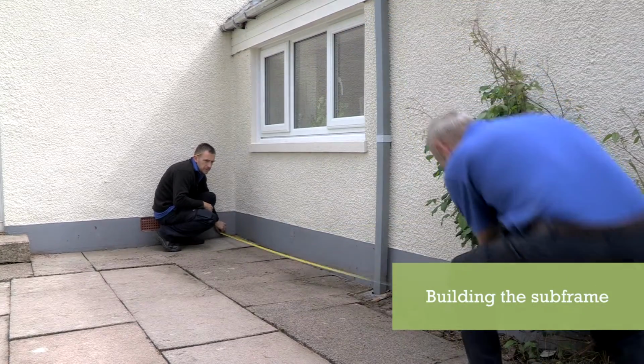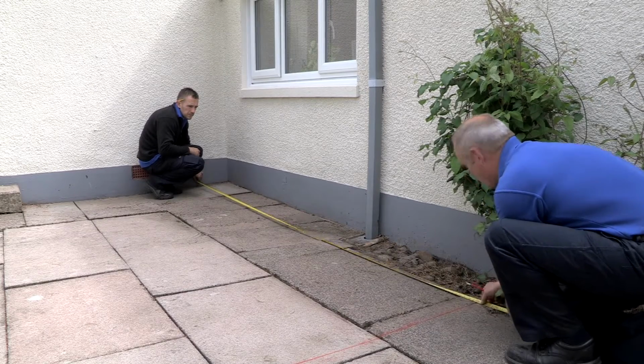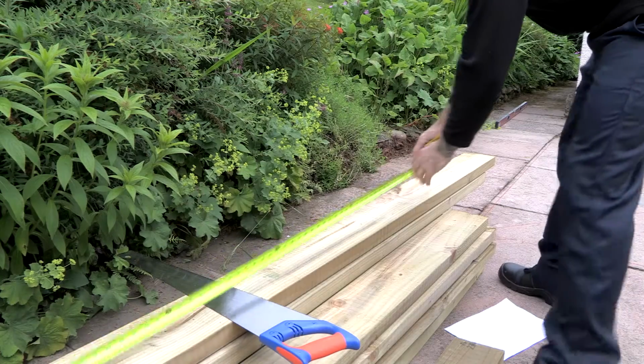Building the subframe. Check there are no drainage problems in the area where you plan to build your deck. The deck design must maximise airflow through and around the construction to ensure good ventilation. Mark out the site accurately and ensure it is square.